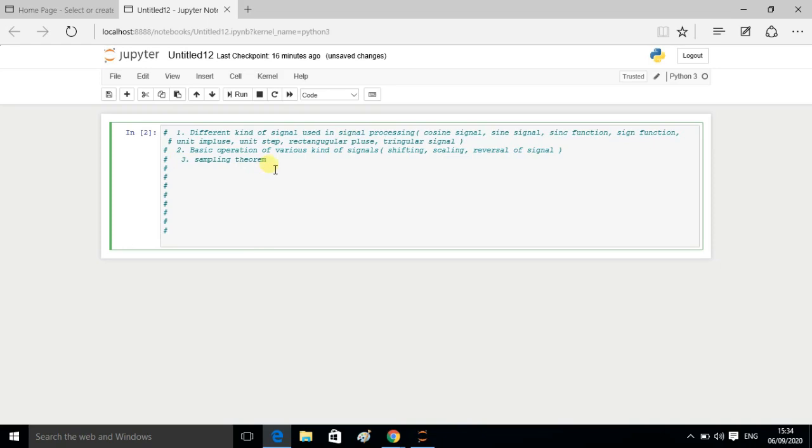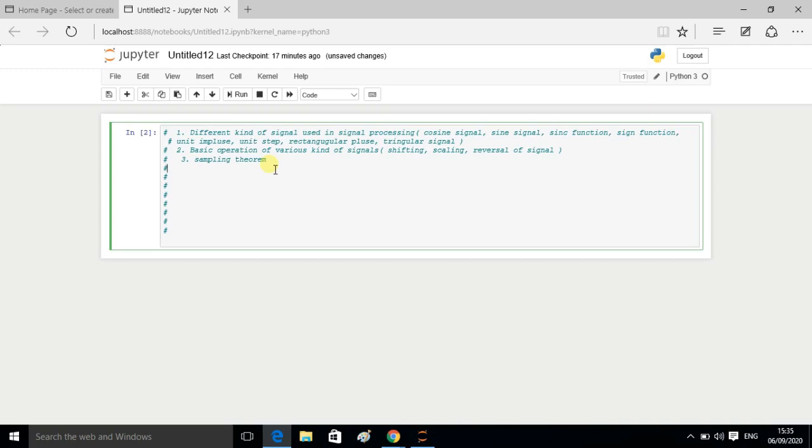If time permits, we will discuss how to implement the sampling theorem using Python, and we will study the aliasing effect, what is down sampling, what is up sampling, and how we implement these things in Python code. All these things will be discussed there.